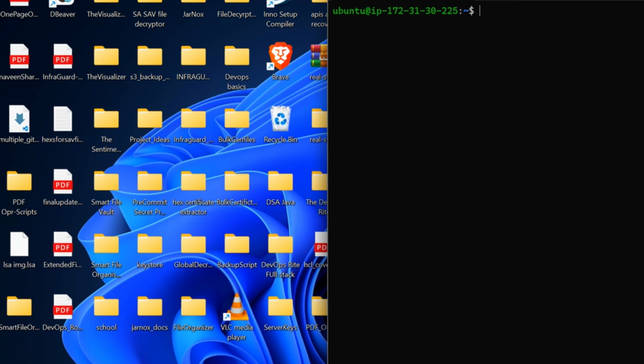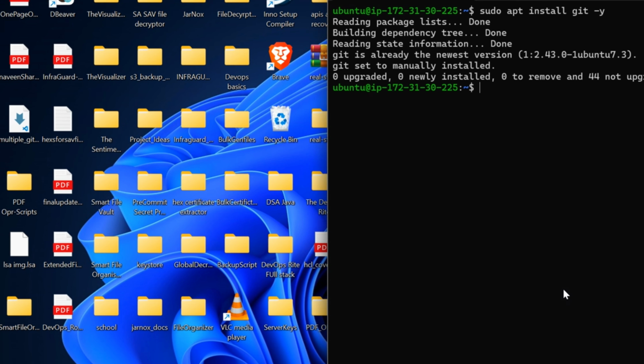Okay, done. sudo apt install git -y. git -v. We have Git version 2.43. Let's install Docker.